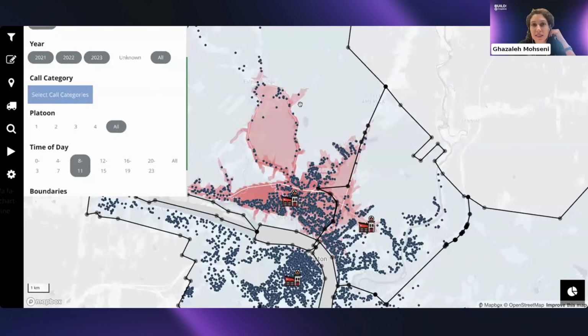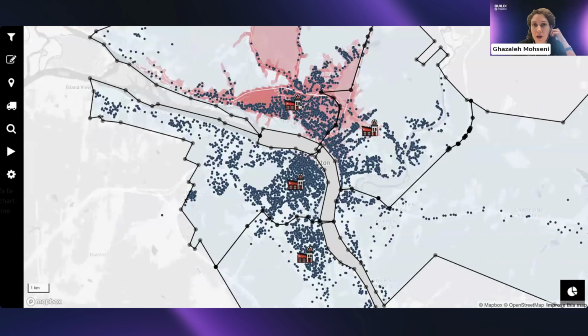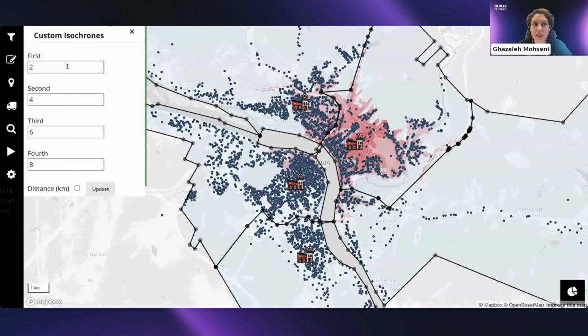You can see that we have the contours for the travel time for this specific station. As I am moving this station, you can see that the boundaries, the isochrones, are getting updated. We can also see how the travel time contours can change. For example, here we have 2, 4, 6, and 8 minutes.